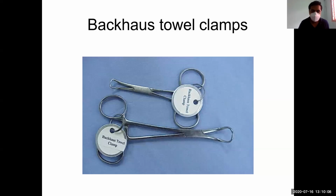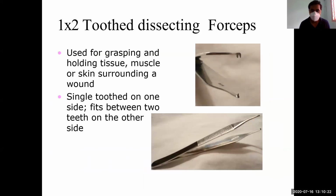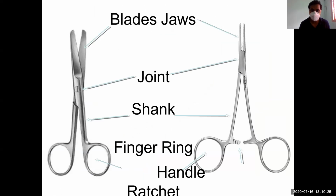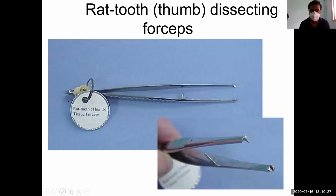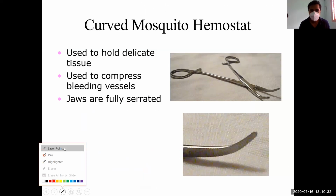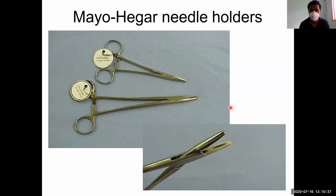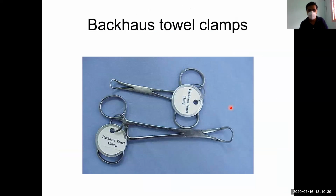Good afternoon, students. Let us start the instrument class again. In our last class, we discussed the dissecting parts of instruments: sponge forceps, dissecting forceps, hemostatic forceps, purchase hemostatic forceps, needle holder. So today we will start with the towel clamp.